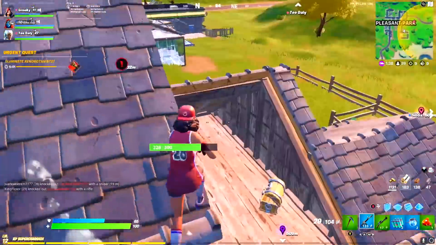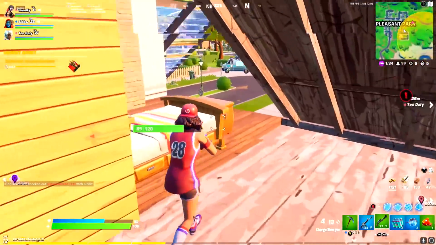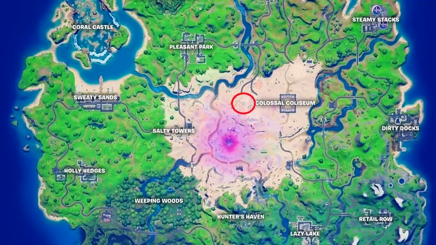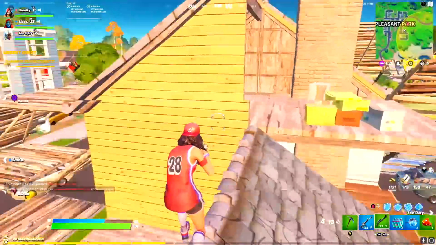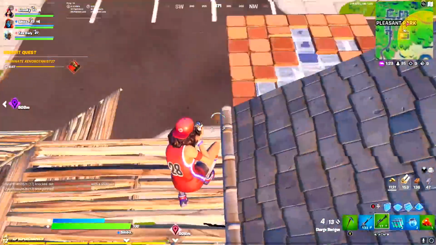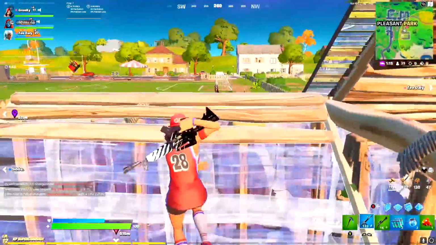The second reason why I love to rotate towards the desert out of Salty is because there's actually a bounty location in the sheriff's office just west of Colossal Coliseum. Earlier, when I hinted toward changes in Season 5 that make high kill games easier, this is probably the #1 most important factor by far.